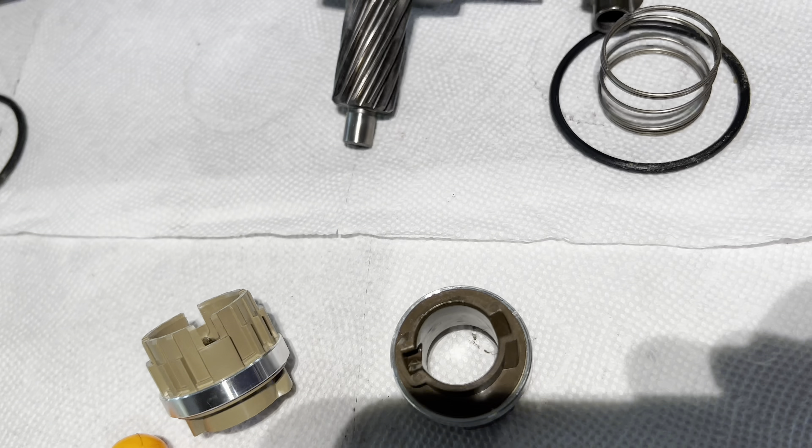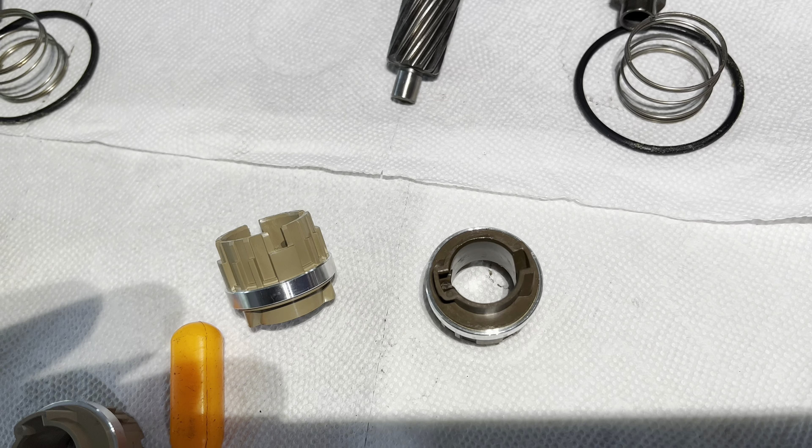Hopefully this video can help you if you have an issue. This is not a serviceable part from Honda, so you cannot just replace the slip ring — you have to get the whole sensor assembly. Unless you know how to do it, I would not advise you to go as far as I go with these things. Just replace the torque sensor assembly in your S2000 with a lower mileage torque sensor assembly and that should help you with your steering problems.